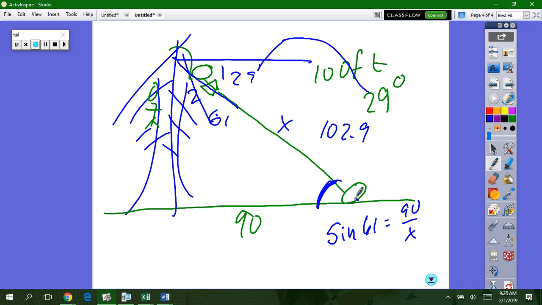Because this length from here to here is 102. Oh, okay. So does he have enough? No, he can't. He's reaching for it as it's starting. That's right for him.